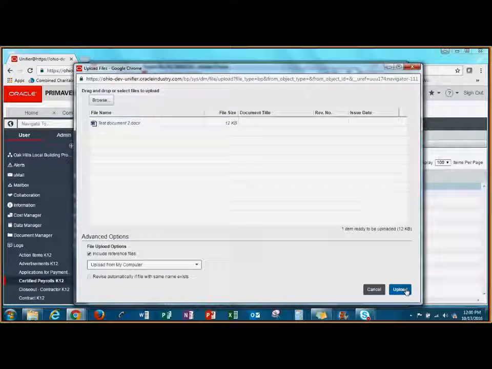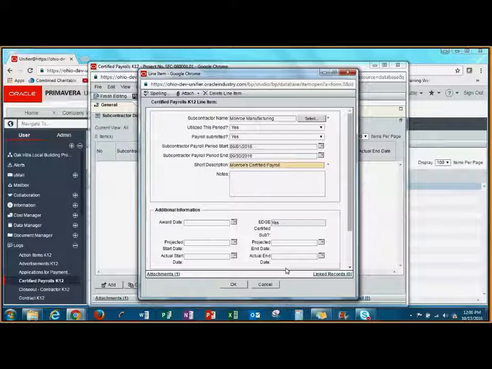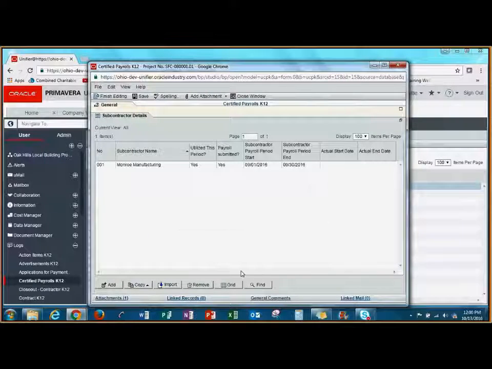Finally, I'll click Upload. And then I can see my attachments for my individual subcontractor located here within the line item. All the subcontractor line items will populate into subcontractor details at the bottom of my record.